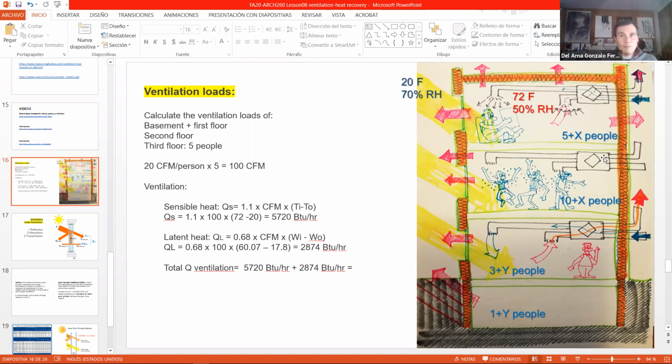In a couple of years, especially with this pandemic, indoor air quality is indispensable to control this disease. So we need to control the indoor air quality. We are going to need filters, clean ducts. So ventilation is going to be an issue from now. This is what I think, that we have to invest money in a good ventilation system.